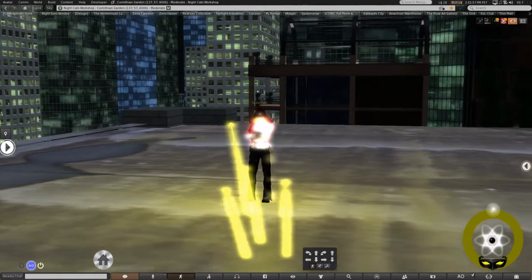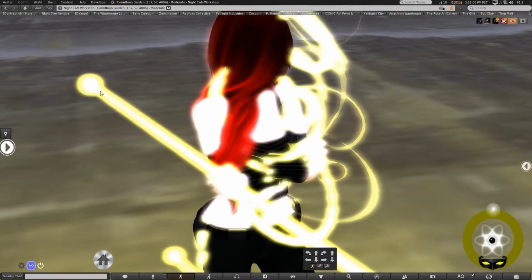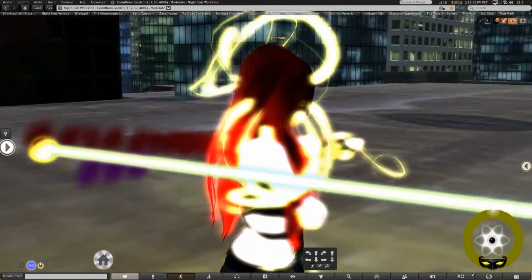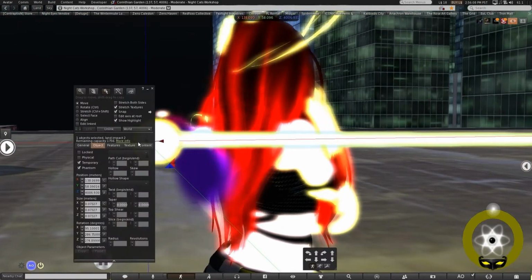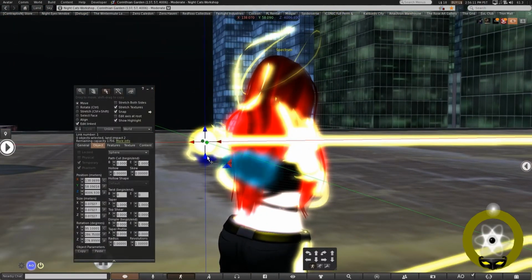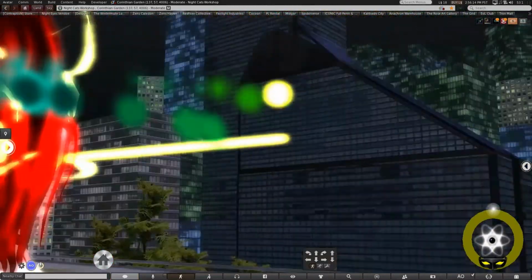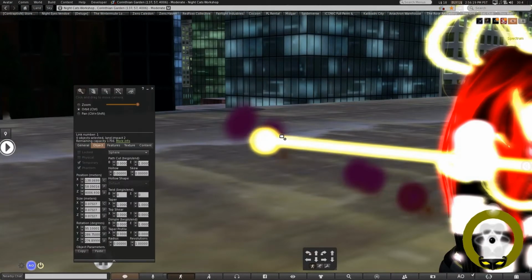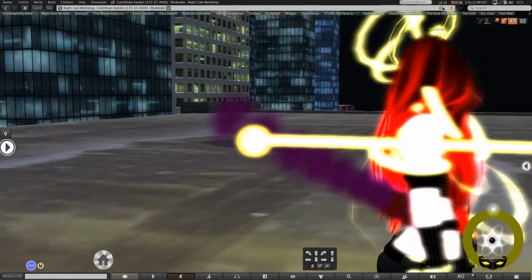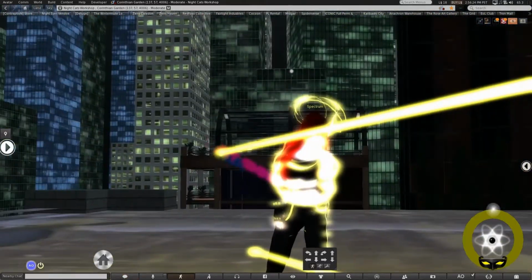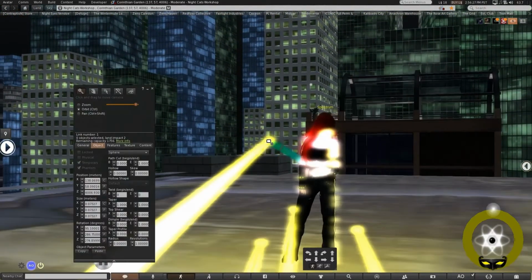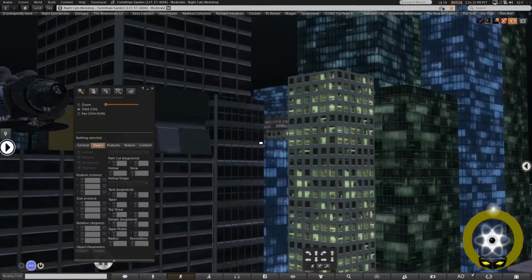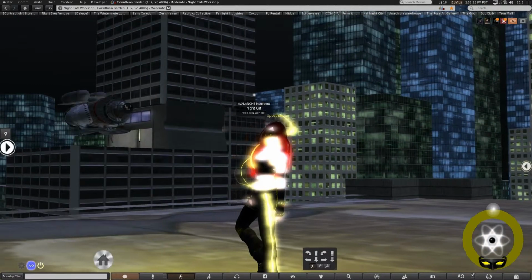So if I'm in a role-play environment, these are utterly intangible objects. Object, temporary and phantom. They'll delete themselves after 1 minute. And they're actually really simple. They're just 2 prims, the ball, and then inside it, the actual beam. By setting its rotation to look at the camera, I'm then able to make sure that the beam will be facing the correct direction. By getting that vector distance, I'm able to determine how far to have them go. And we're going to look at both of those commands on the wiki and break down why this works.